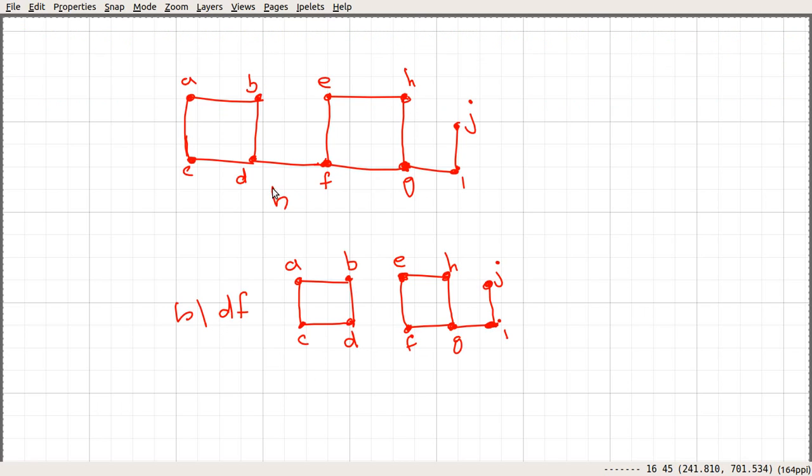So let's consider this graph G. If you look into this particular graph, we can see that this DF is a cut edge. And similarly GI is also a cut edge and IJ is also a cut edge. So here we have the graph obtained after deleting this edge DF.